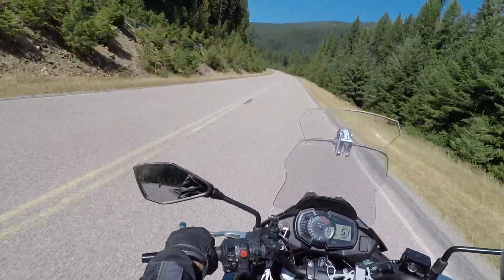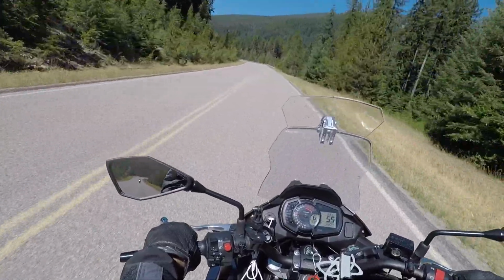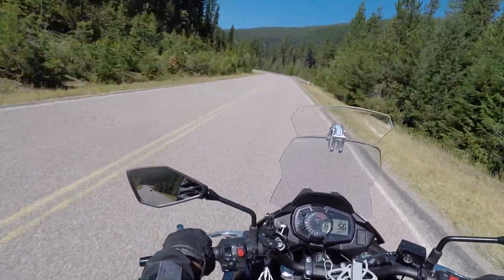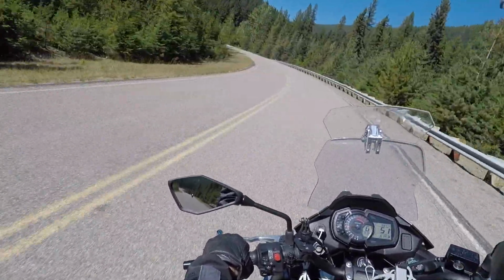Thompson Pass, by the way, is right on the, we're on the Montana side here, heading up, and then we'll drop down into Murray, Idaho, after we head down the other side of the pass.